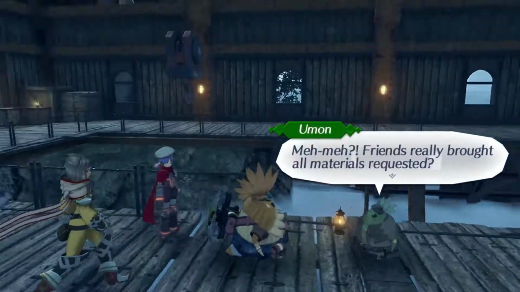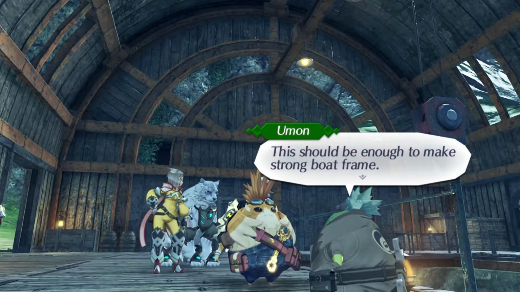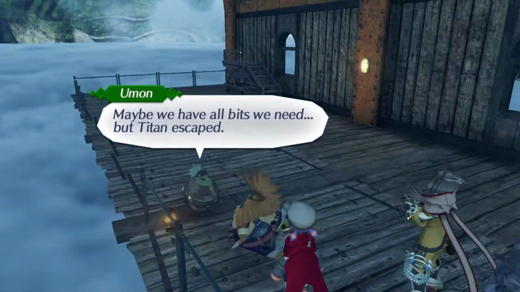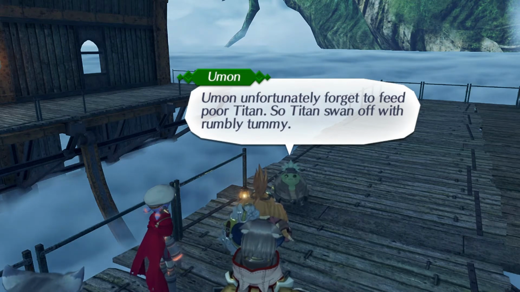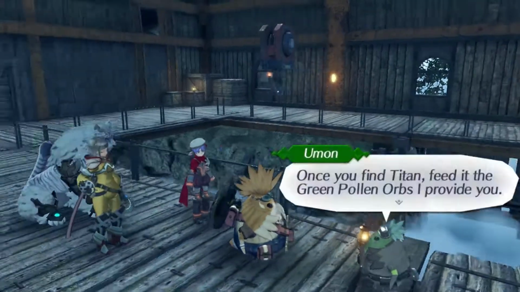Umon, hello! Here you go, my friends really brought all materials requested. This indeed is puzzle tree, wood, and diamond oak. Very impressive. Should be enough to make a strong boat frame. But too soon for celebrations. Please don't get angry. Maybe we have all bits we need, but Titan escaped. Umon unfortunately forgot to feed poor Titan, so Titan swam off with rumbly tummy. So friends must go and find Titan. Naughty Titan was heading for Masra Spring and Gormat. Surely you find it there.